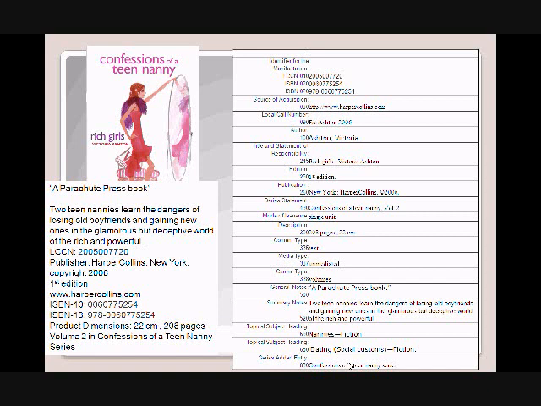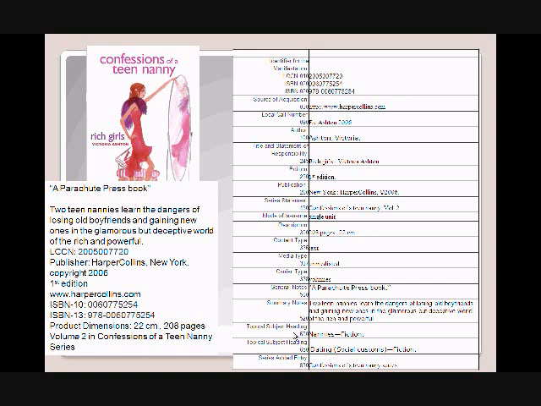Now, older records have used older standards, so if you see information that's different, for example, an older record might use an abbreviation for pages, that's because they've used AACR2. RDA does not use those abbreviations.